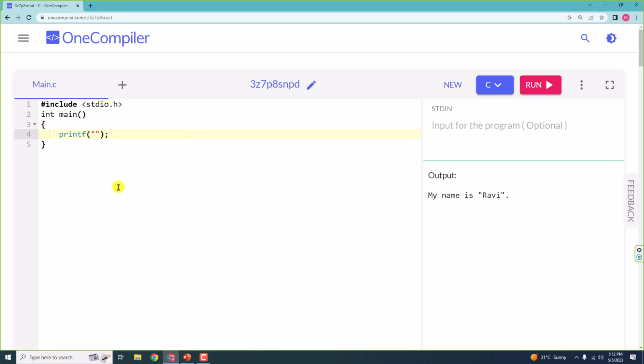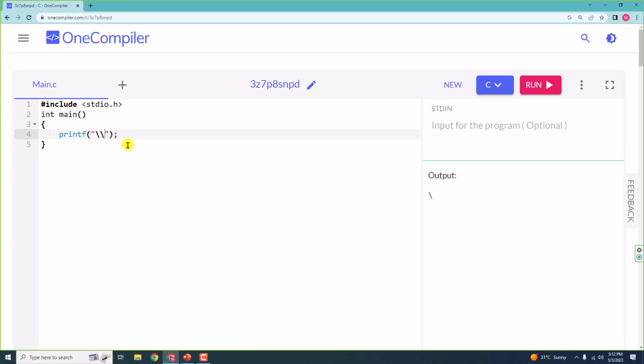Let us see what the output of this is. Okay. So let me run it and you can see I have one backward slash as output. So if I have two backward slashes here, one backward slash will be printed out when I hit run button or when I run the program.